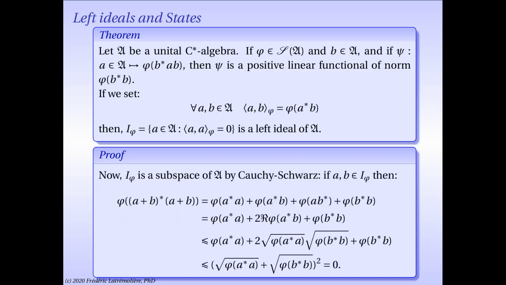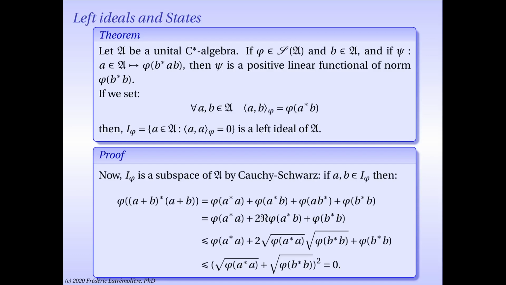But first I'm going to prove that this I-phi set, that is the kernel of my quadratic form associated with my sesquilinear form here, is indeed a subspace. I need to start with that. This is a corollary of Cauchy-Schwarz. It's in fact the corollary of the Minkowski inequality, of course. So I'll just reprove it here quickly, just so that our proof is complete.